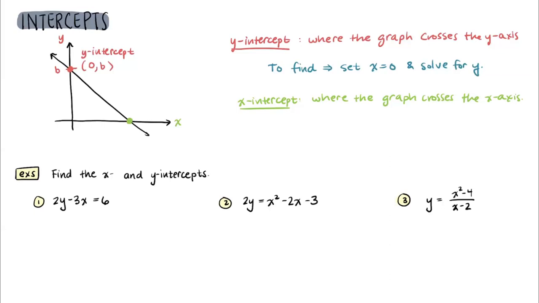Okay, and then similarly for the x-intercept, right here, we don't know where the graph is going to cross the x-axis. We're looking for the x value, right? It could be here, it could be over here, it could be here, it could be way over here, and there could be more than one. But the thing about the x-intercepts is that the y value is always 0. Okay, so let's call this like a here. This will be a comma 0. So to find any x-intercepts, what you're going to do is set the y value to 0 and solve for x.